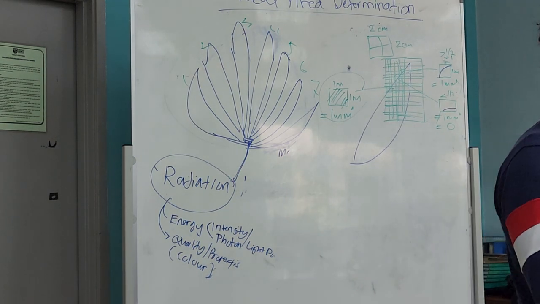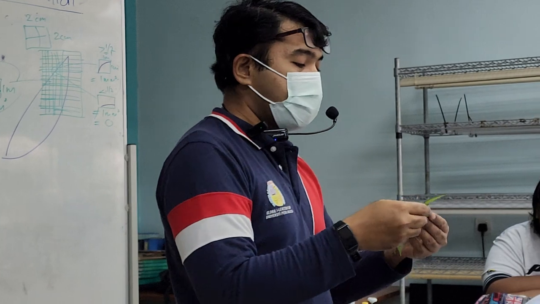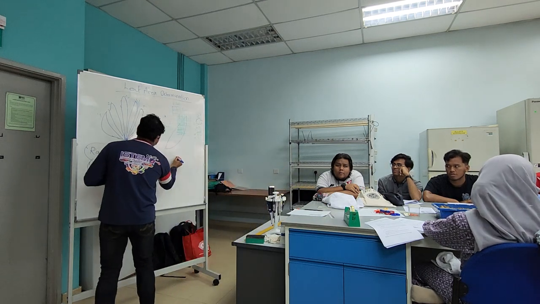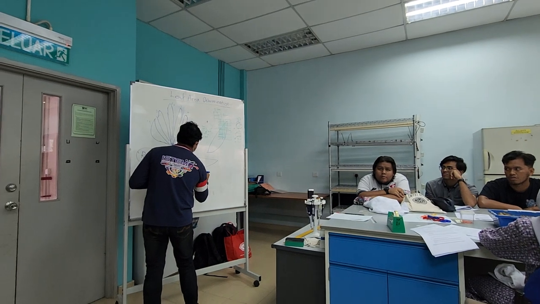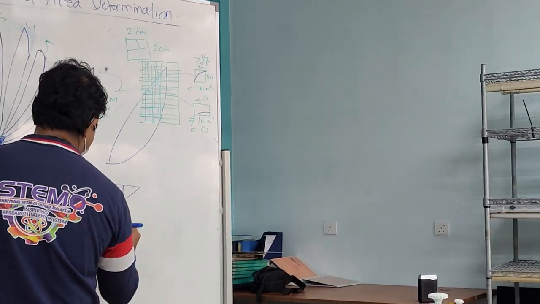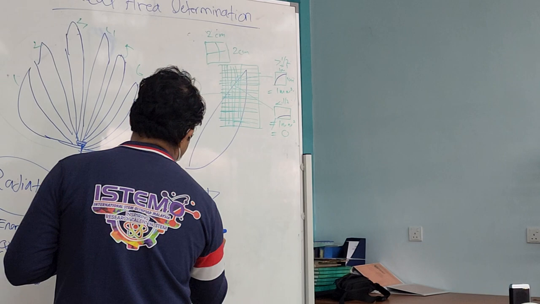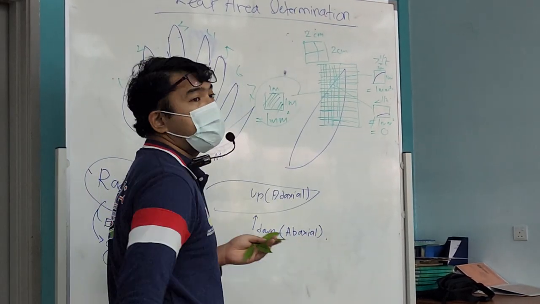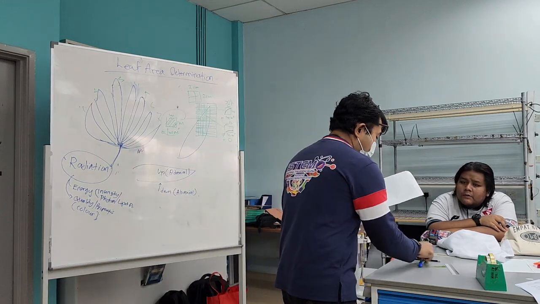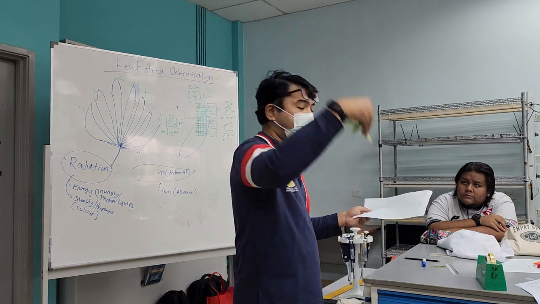A little trick. When you're dealing with a leaf and you want to do the tracing technique, trace from the underside of the leaf, not the upper side, because on the upper side the vein structure is not prominent. The upper side of the leaf, how do you call it? So this is the leaf, this is the up, and this is the down. The upper side of the leaf we call the adaxial. The downside of the leaf we call the abaxial. That's the scientific way to call it. All right. So to do the tracing, use the abaxial. Usually it's much easier because the leaf midrib is more prominent on this side.